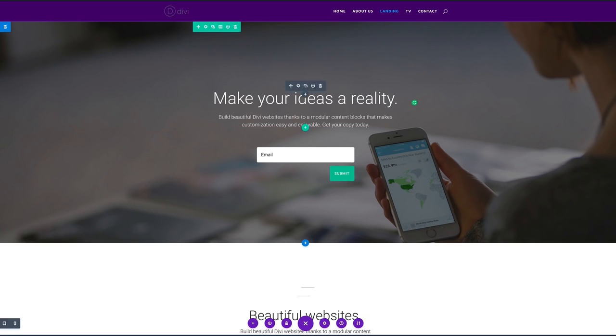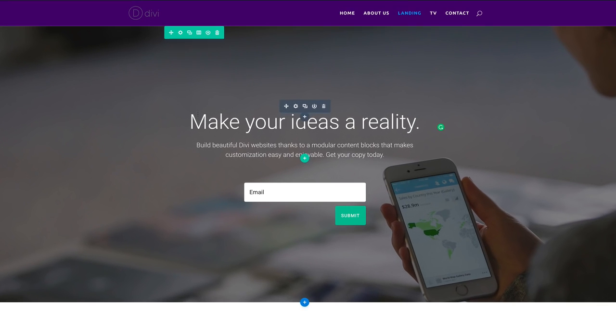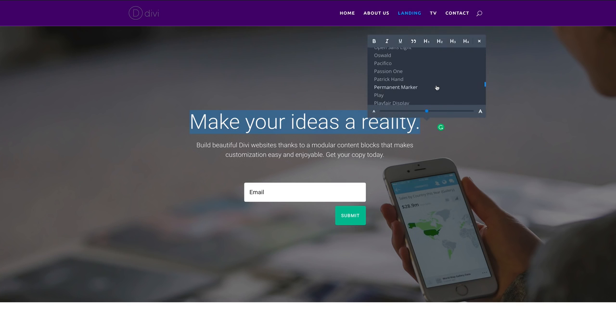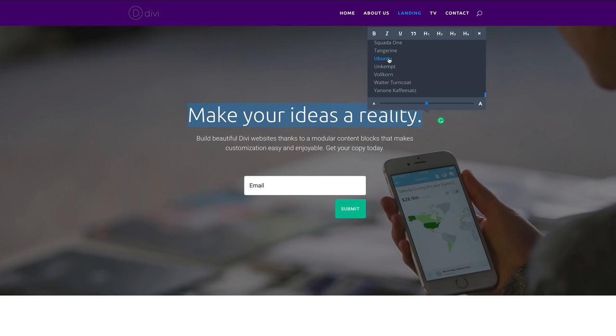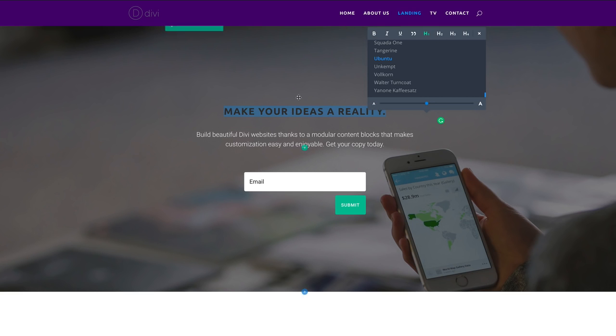So it's gone. Now, as you can see, we don't have consistency with the fonts on our website because this layout pack was designed using a different font. I think this looks like Helvetica. So what I'm going to do now is to pretty much highlight this, and then I'm going to go into this AA because this is where the fonts are. And then I'm going to scroll down to Ubuntu. Oh, that's a bit too far. Okay, there's Ubuntu. So that's looking good. I'm just going to make this H1.